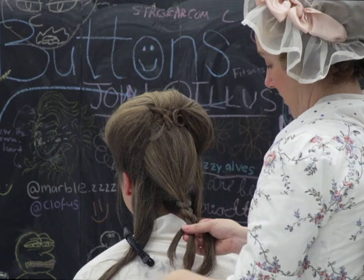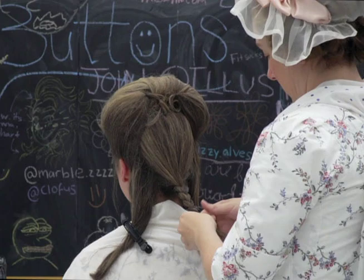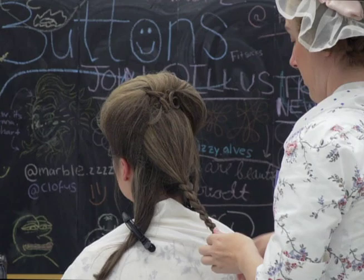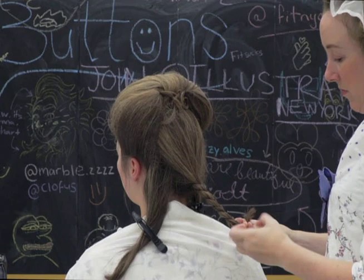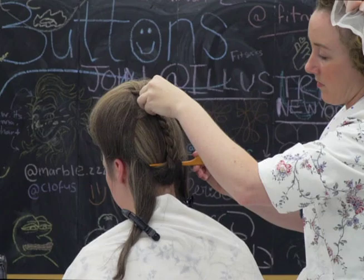Now, 21st century, to get this out of my hair, I learned a really good trick from my mom. I put the shampoo in my hair when it's dry, and I wash it when it's dry because I don't have water to act as a barrier between the detergent and the pomade and powder. So it can help cut that grease really quickly. Then I get my hair wet, rinse it, and then I shampoo again. So usually a two shampoo if you really want to get most of it out. But without fail, there's usually a spot in the back of your scalp that still has pomade after a shampoo and condition.